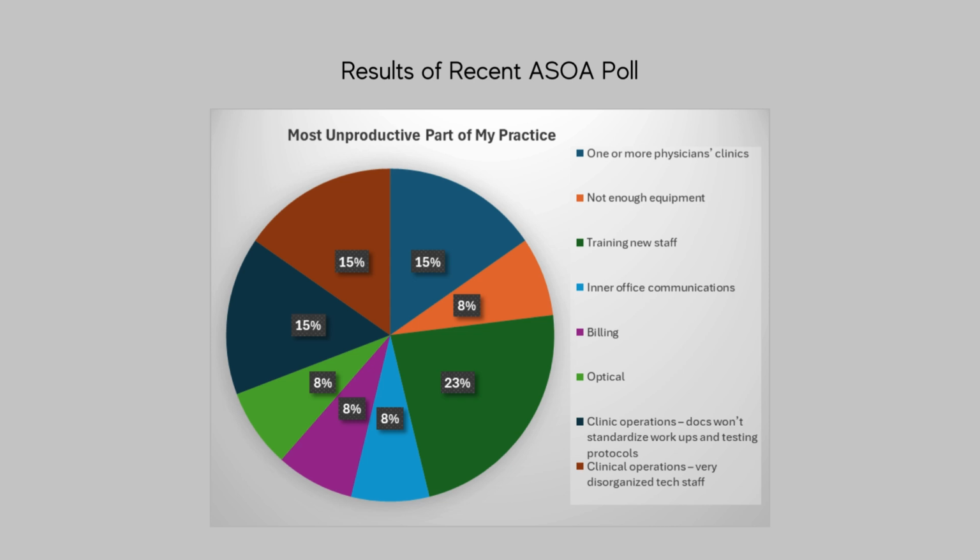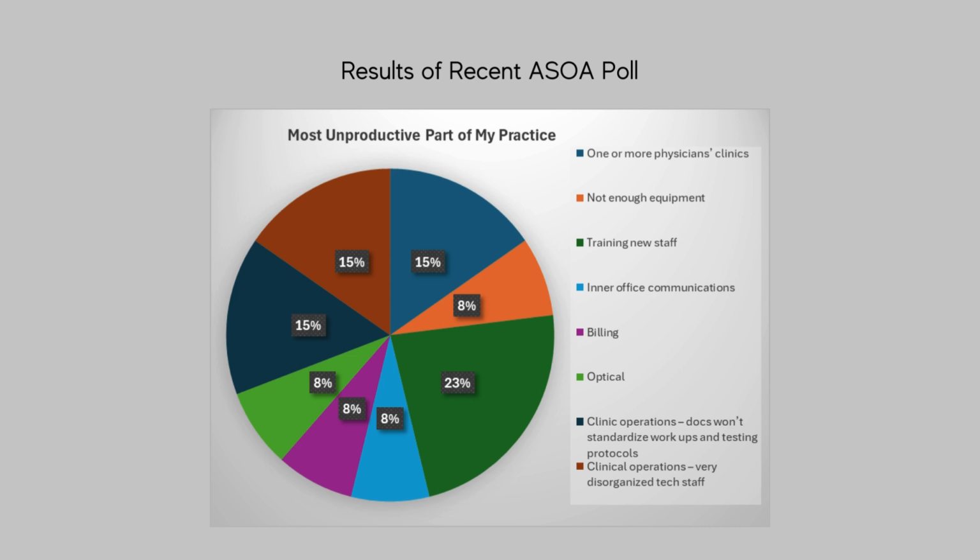This is the poll I recently conducted on the ASOA iMail listserv. The biggest category that people said was the most unproductive part of their practice was onboarding new staff training. One respondent said that it took him something like 120 to 260 days to onboard new staff. And boy, oh boy, that's a huge expense, isn't it? There were quite a few people that commented on this one thing.